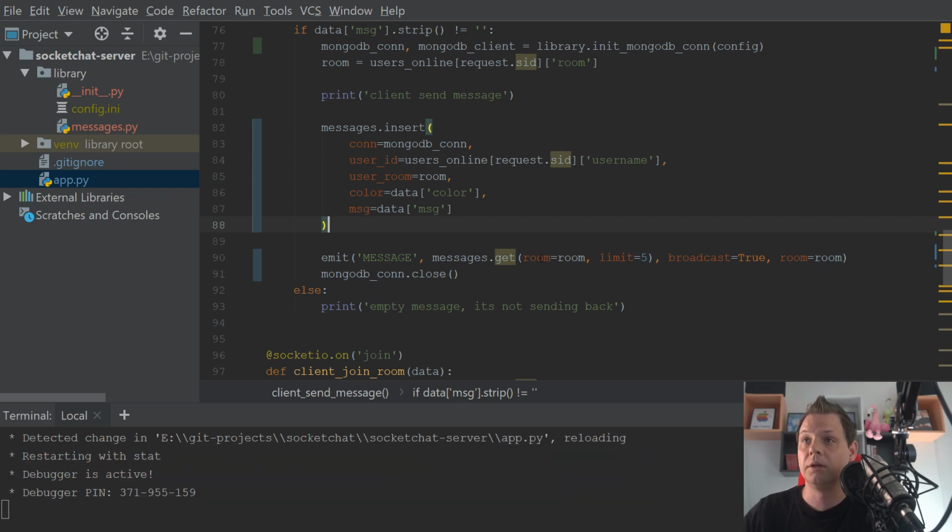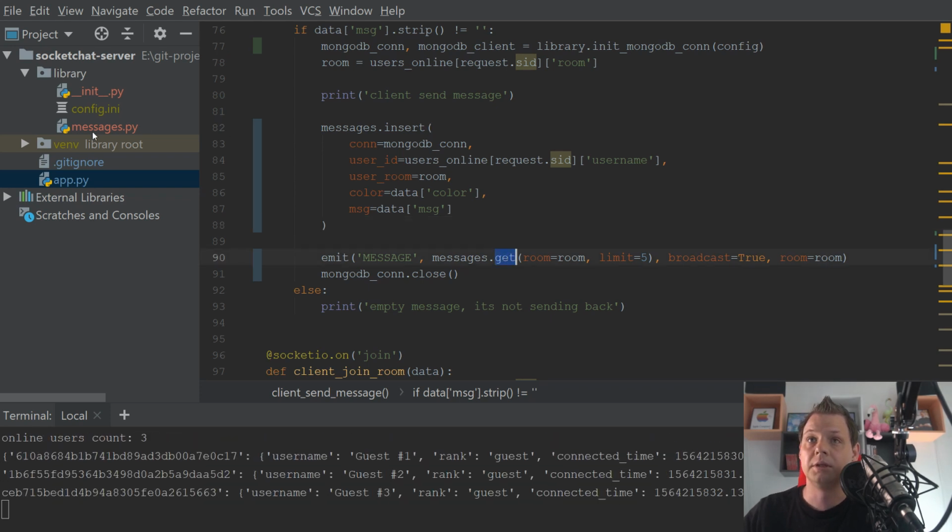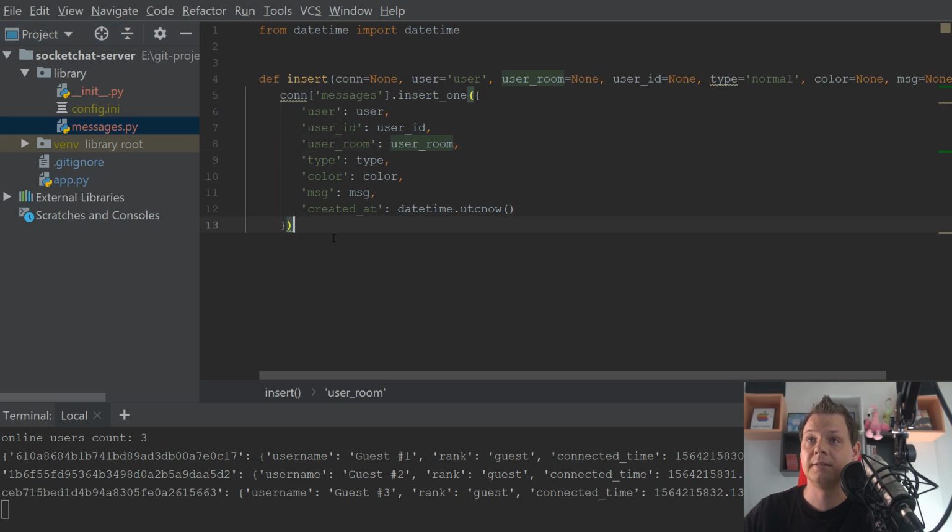This is only when the user is taking it. It's not when the system is changed and everything like that. Then we need the room is equal to none, and the limit is equal to 5.